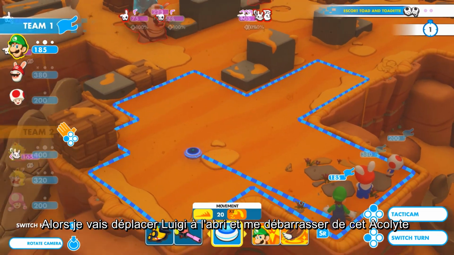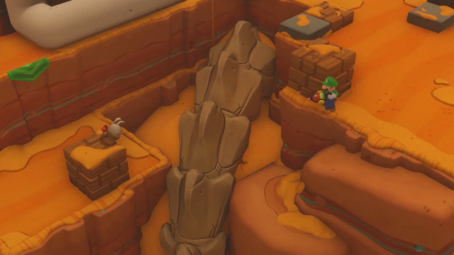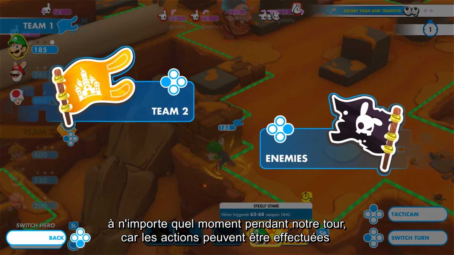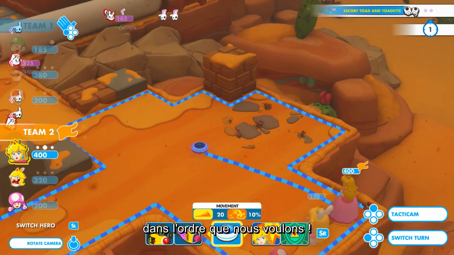So I'll move Luigi to cover and get rid of this supporter. And I could get rid of the other smasher. Sure. So I'm handing over the lead to Davide, and we can basically do this at any time until we perform all of our actions in our turn, in any order we want.